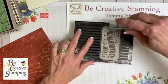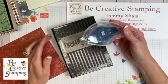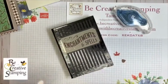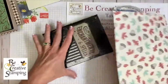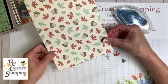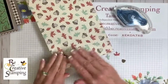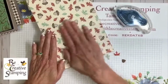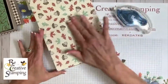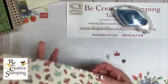All right. So here we go. I've added my Stampin' Seal Plus. This is what I recommend for this project because it makes it fast. All right, we're going to use the acorns. Nothing says fall like acorns and leaves. Then I'm just going to rub this on here to make sure that my paper adheres to the Stampin' Seal Plus. All right.